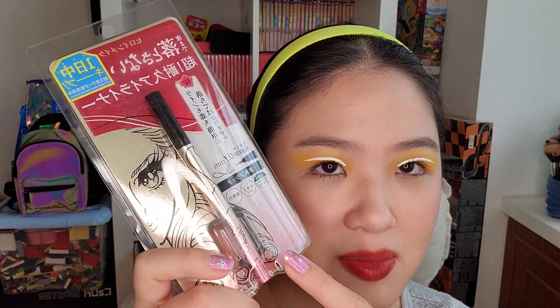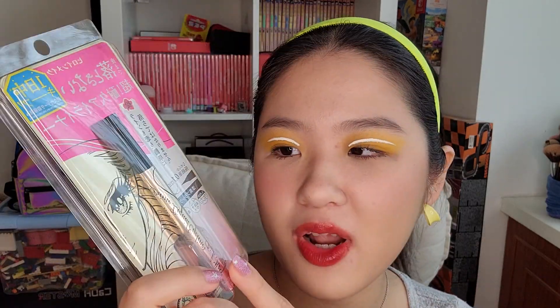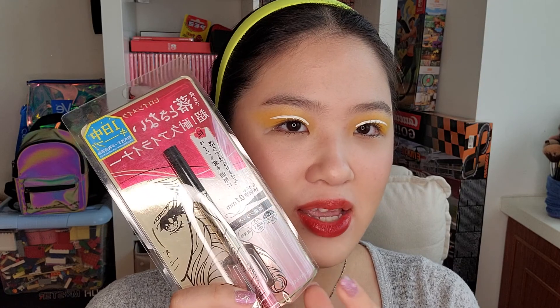I'm excited to try more colors from the Juicy Lip Tint, but I really don't need more lipsticks. Next up, we have a Japanese eyeliner from the brand Kiss Me. You've seen me using Kiss Me eyeliners in all of my videos where I use brown or black eyeliners — a friend recommended it to me and I've been using it ever since. I really like the pigmentation and the longevity of the eyeliner, and it feels very nice to apply. This is their new packaging — I'm not sure if it's a new packaging or a new formula. If you are Asian and looking for a drugstore eyeliner, the Kiss Me Heroin Make eyeliner is really good.